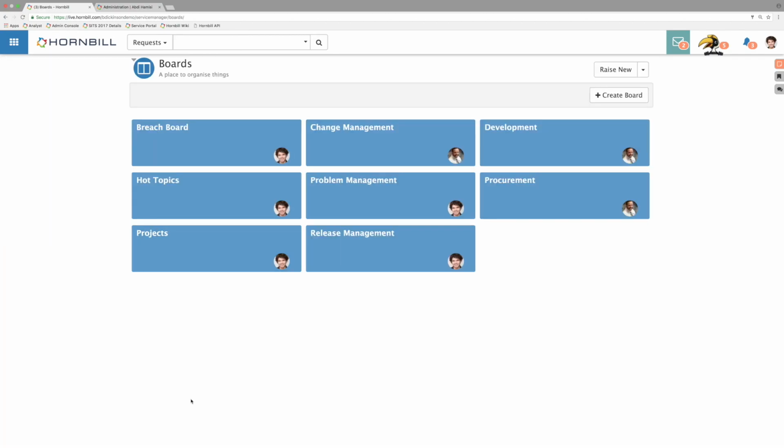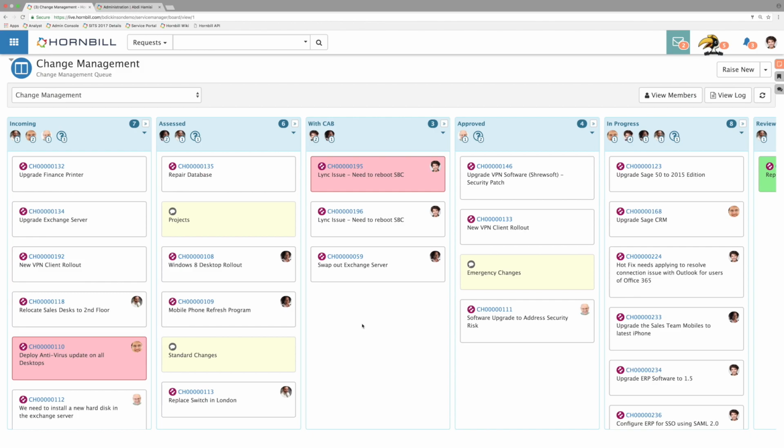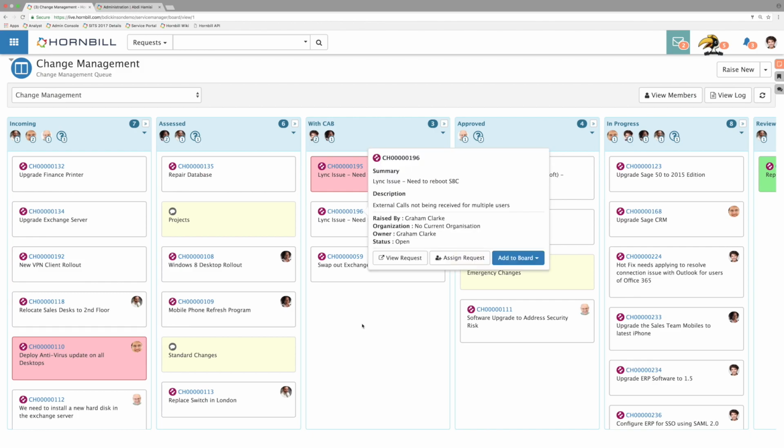And if we open it up, these are a few predefined boards. Now, if you're taking part in a switch on at the moment, you won't have any of these. It'll be empty. These have all been created for the purpose of my demo instance here. But if we pick one, let's say change management. Now, hopefully, when you look at this straight away, you can realise what's going on.